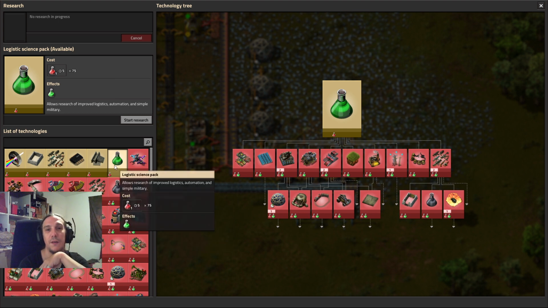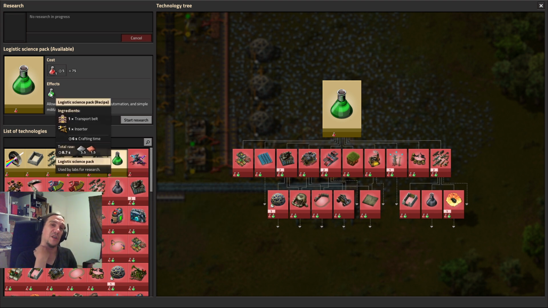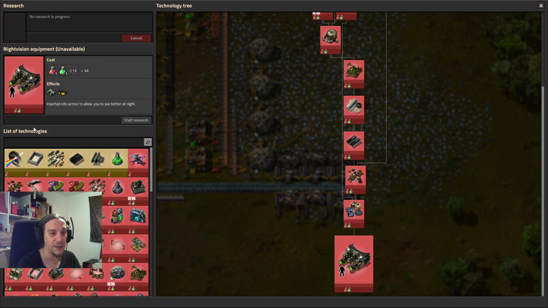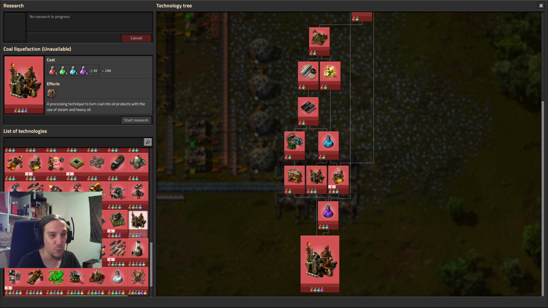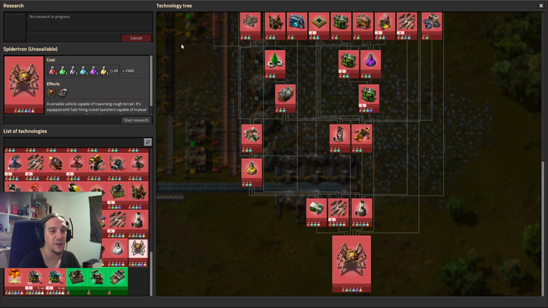You're going to need 75 units of red science there. So that's opening up a new science pack, which will be produced out of transport belts and inserters. And as you see here below each technology icon, the better the technology, the more demanding in terms of science packs it gets. So as you might have already assumed, the more advanced technologies need more and more different science packs. As you see here, in later stages you need 6 different ones.